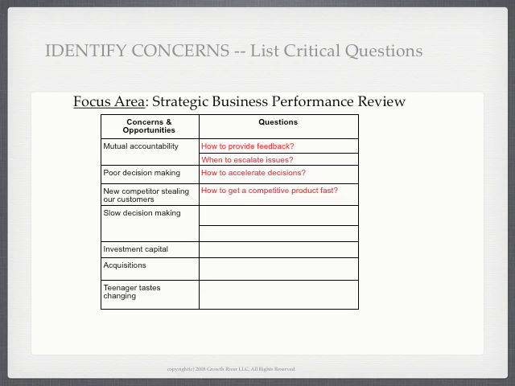The other purpose here, and this will come further in the process, is when you list a question, you want to list the question in a way that it is in fact actionable. In other words, that it leads to a logical next step. And that'll become clearer as we go through the rest of the process.